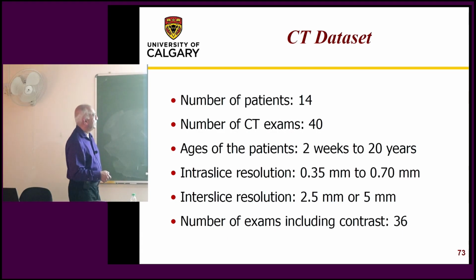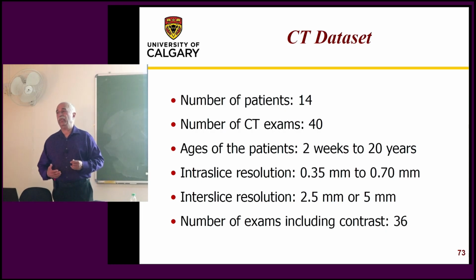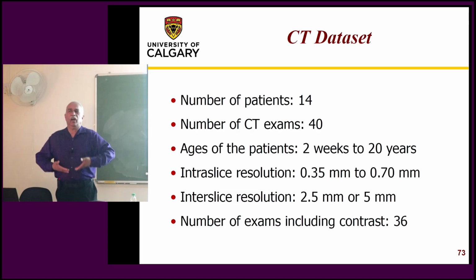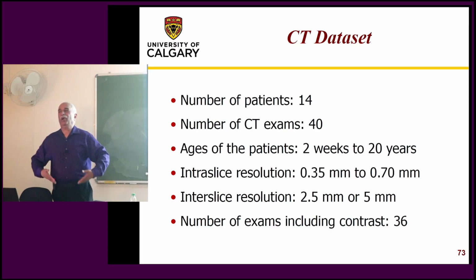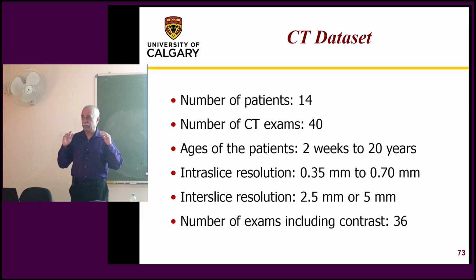The data set, we didn't have isotropic resolution. I forgot to mention one thing. I said we can get higher and higher resolution now with CT images. HRCT is high resolution computed tomography. You can get many slices. You can get 1,000 slices with 0.1 millimeter, but that means more radiation. In pediatric cases, you have to be concerned about radiation dose.